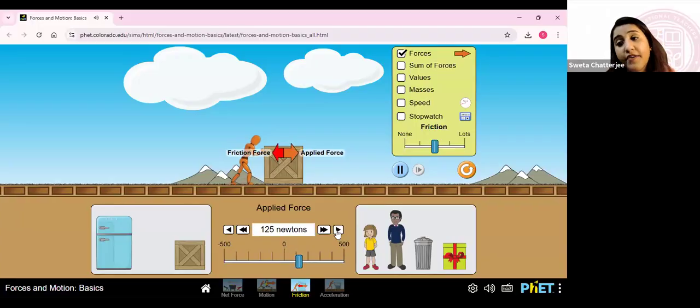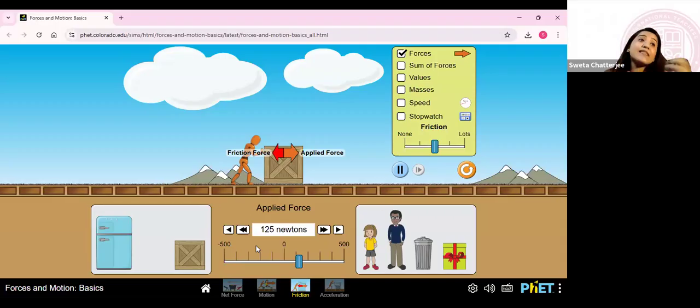I think now 125. So these simulations basically help the children to understand: what do you observe as I increase the force? What did all of you observe? That it self-adjusts. It increases to a maximum value and then the box started moving.